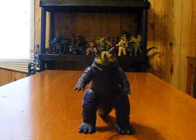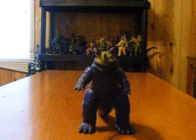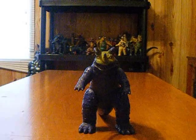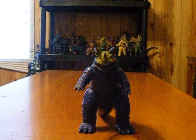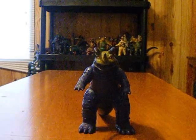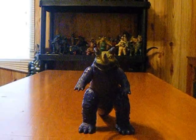I don't see anything special about the figure since it's been released in just about every set. Around $10, $15 for it. Tagged probably a little bit more, especially for older versions. But they're out there, they pop up. I don't even remember when I got this one. It was like a couple years ago, and I don't remember how much I paid, probably around that price range. Again, I have a terrible memory, and I don't really recall.